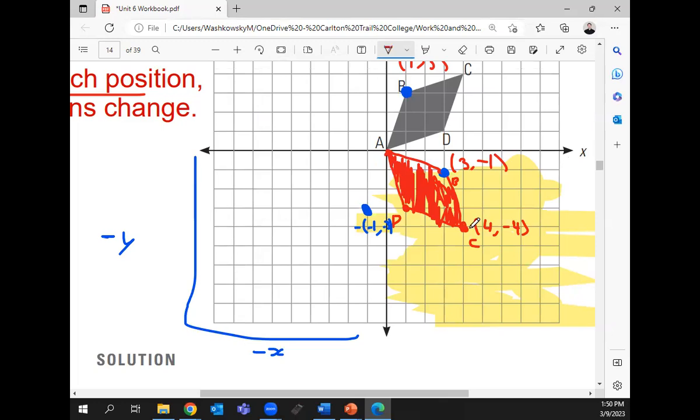The same is going to hold true for C. Instead of 4 and 4, you flip those around, it's going to be 4 and 4. That's C. And then for D, in this case D was 1 and 3. Now it's going to be 3 and 1. And A, of course, stays the same because it's on 0, 0. So as long as you remember that rule, for every 90 degrees your X and Y coordinates switch, and then you just have to use logic with the signs.